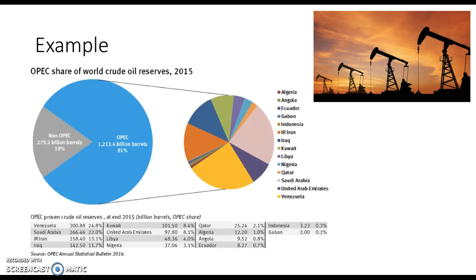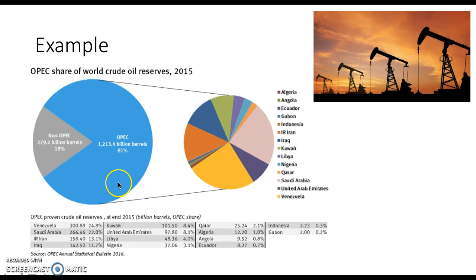And a great example that we can go over is OPEC. OPEC is probably the most famous or infamous cartel out there, and they control oil. It's 13 countries all over the world, and they will either price fix the oil or they will limit the quantity of oil. As you can see here, this represents oil produced in the whole world.